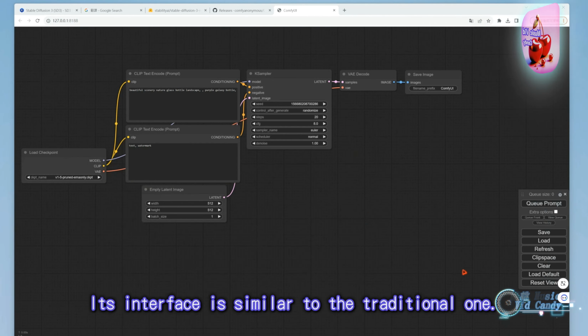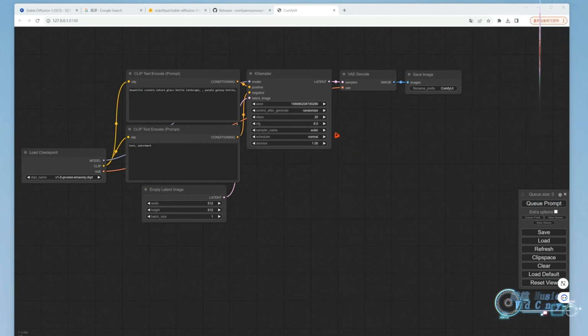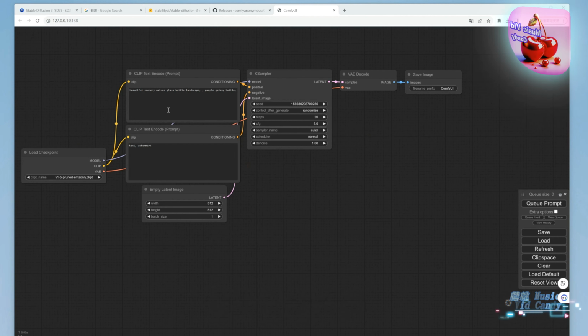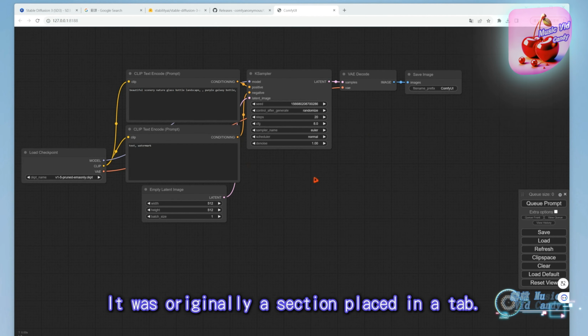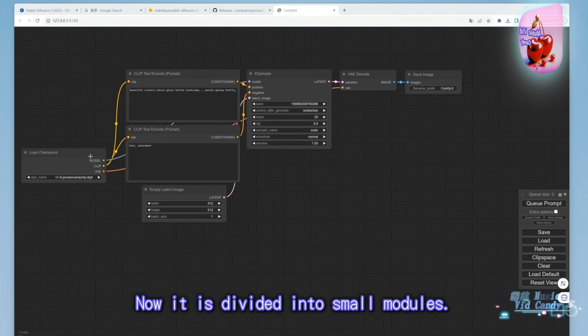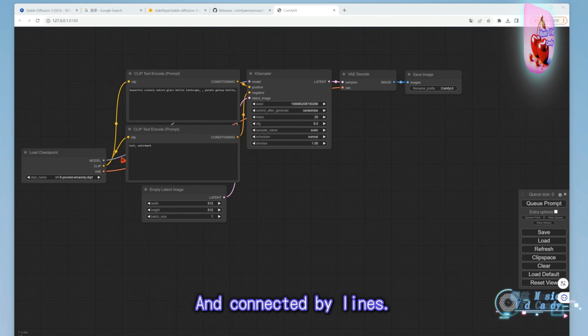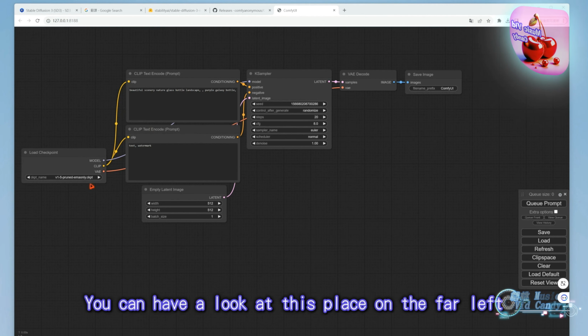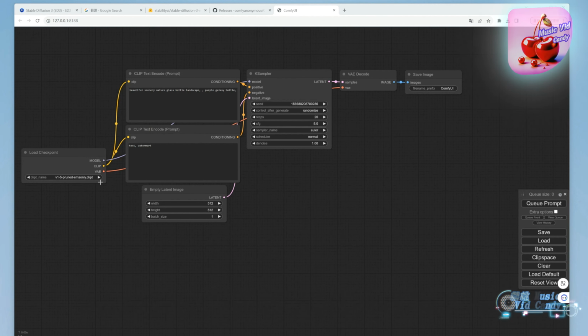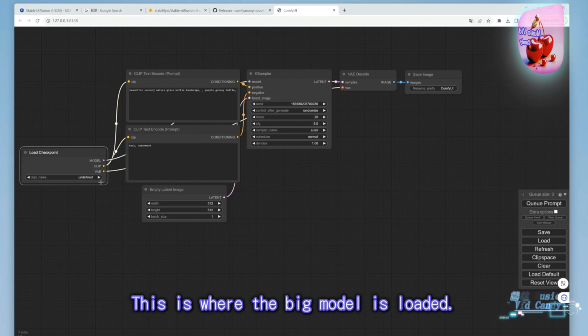Its interface is similar to the traditional one. Compared with Stable Diffusion, let's have a look. It was originally a section placed in a tab. Now it is divided into small modules and connected by lines. You can have a look at this place on the far left. This is where the big model is loaded.